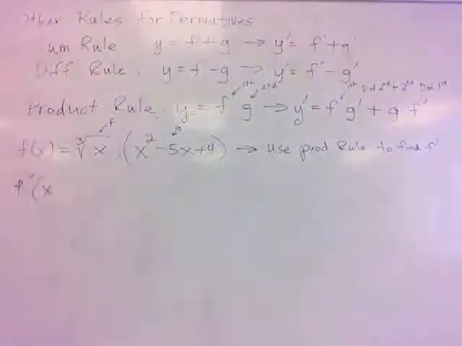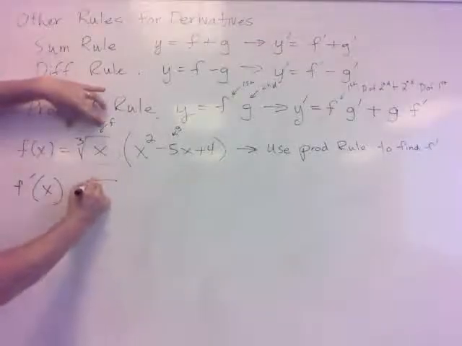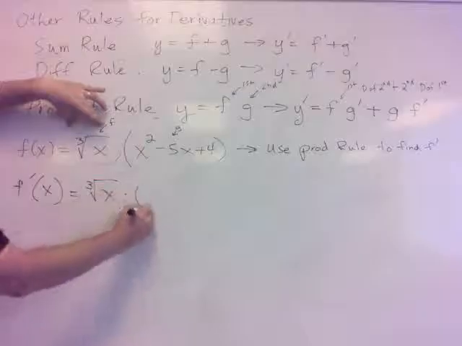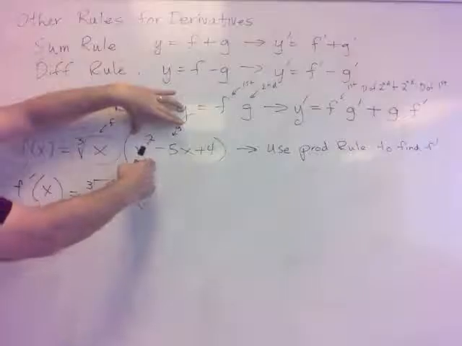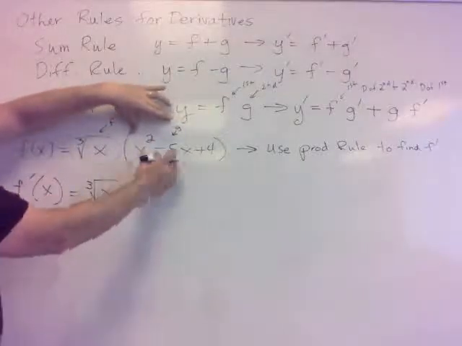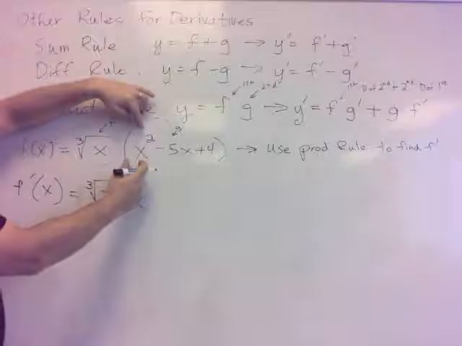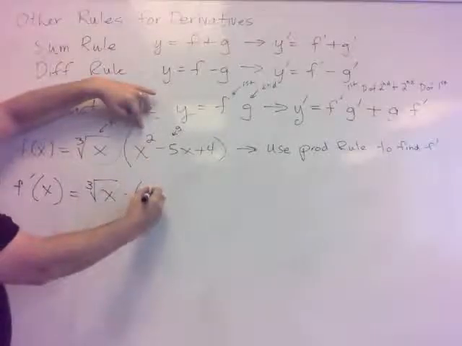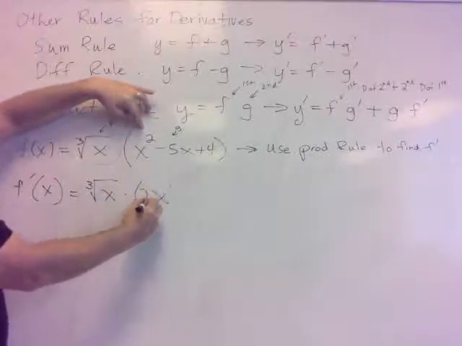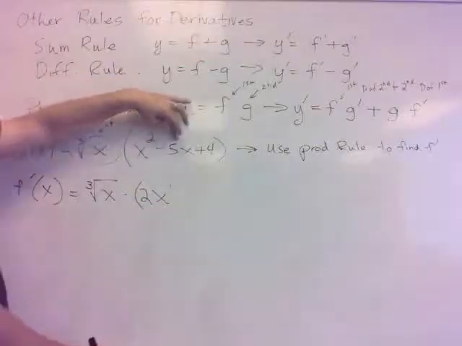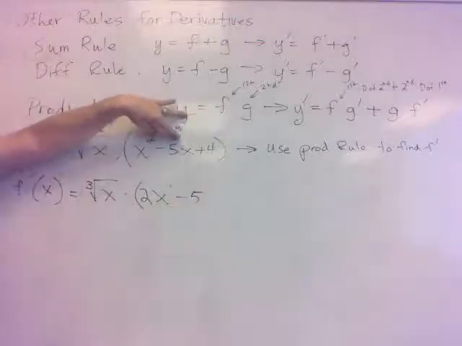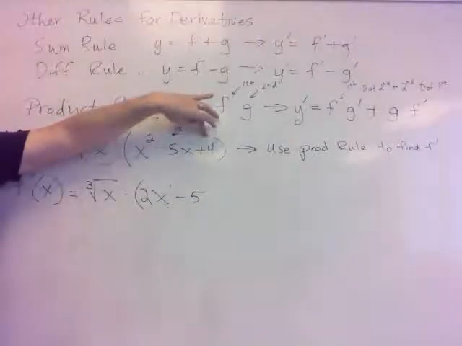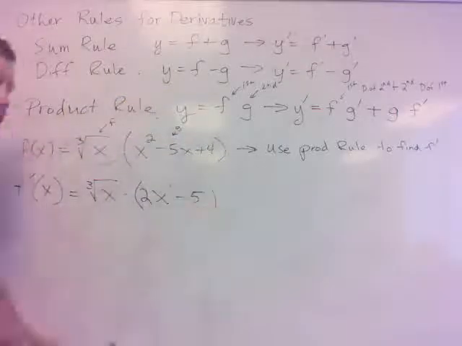So f prime here is going to be, this is one way to do it, the first times the derivative of the second. So I do the derivative of this one. First, what's the derivative of that one? Well, that one's a nice derivative because it's just minus and plus, so I just do the derivative of x squared, which is, what's the derivative of x squared? X to the first, bring down the power though, so it'll be 2x. Derivative of minus 5x is just minus 5, x to the 0, so you don't need that. What's the derivative of 4? Derivative of a constant is 0. So it's just 2x minus 5.